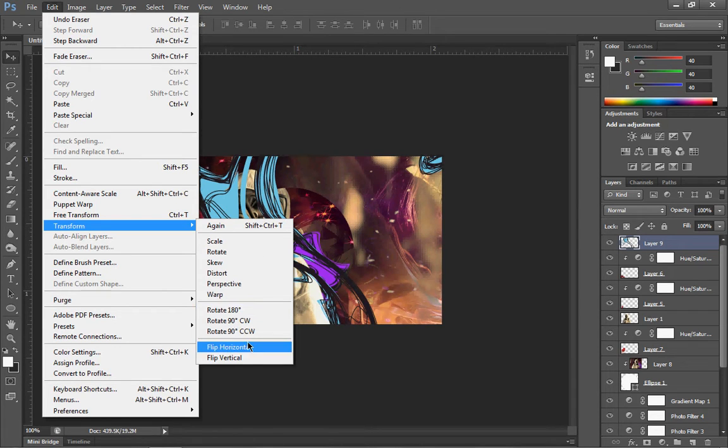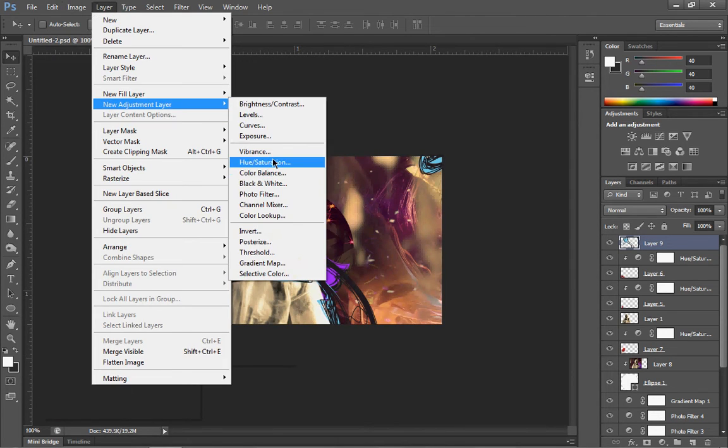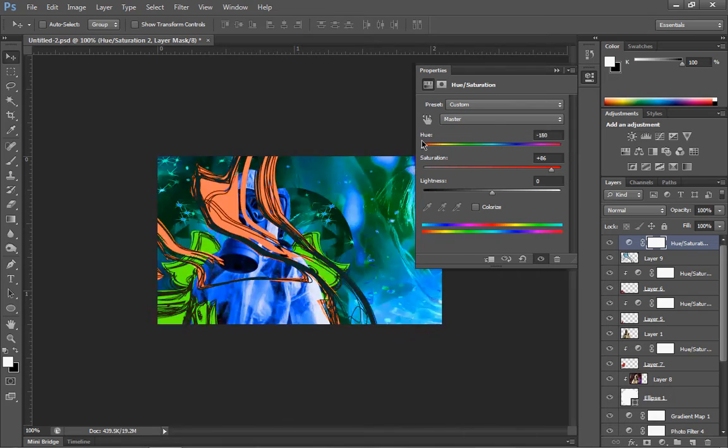Let's see. Transform it. Now, layer, new adjustment layer, hue saturation layer. Change the hue, let's get some purple going on. Purple actually, a little gray purple. Let's go back to that gray purple. Increase saturation. It's crazy, trying to get a purple out of that. It's like, oh, disco party, disco, disco.